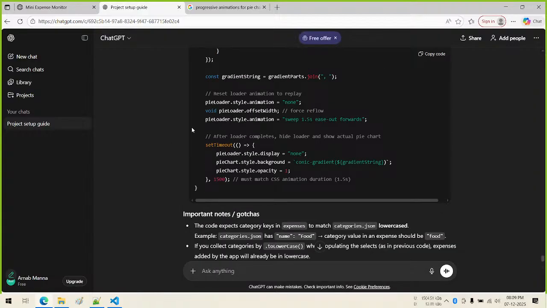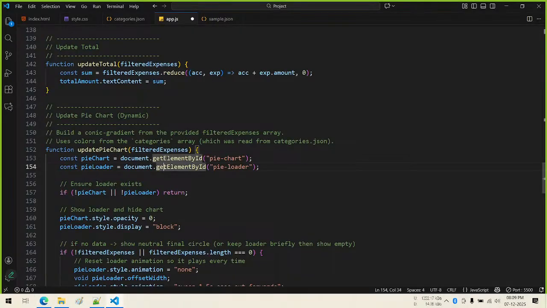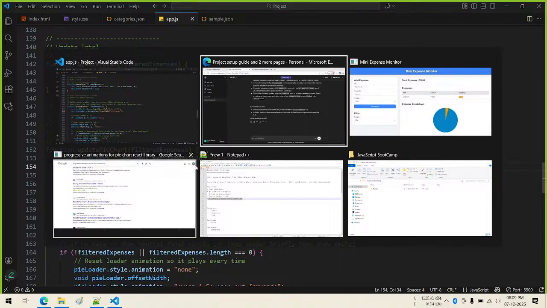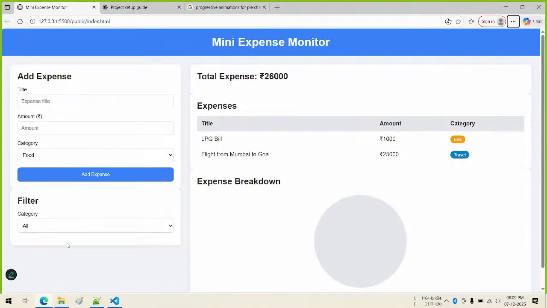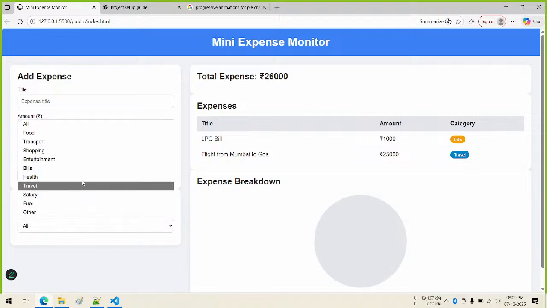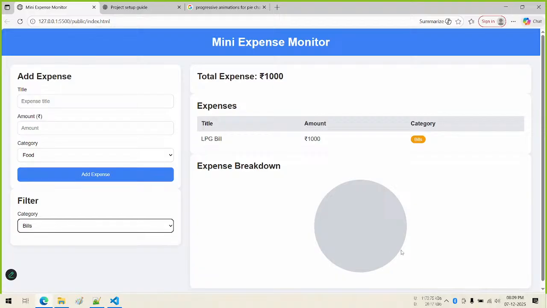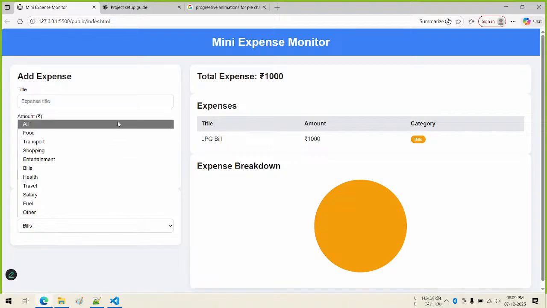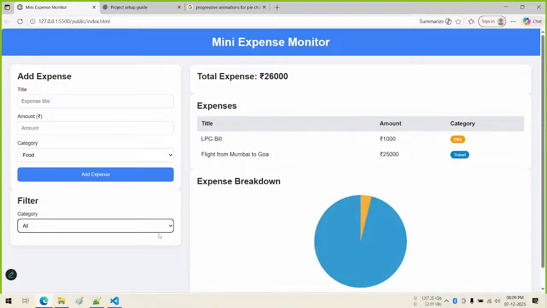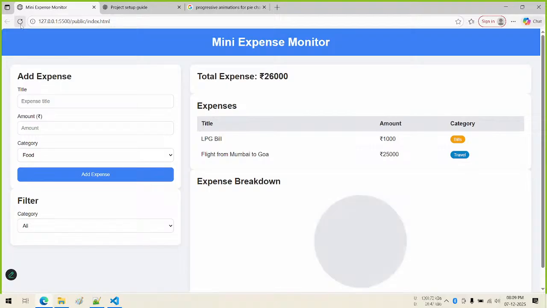Yes, so many codes are written. Okay, now it is becoming more complex. Let's check first whether it is working properly or not. This is the thing happening with ChatGPT. Can you see? Now after changing this, not everything is working properly. Yeah, all is working, but is it working on loading?